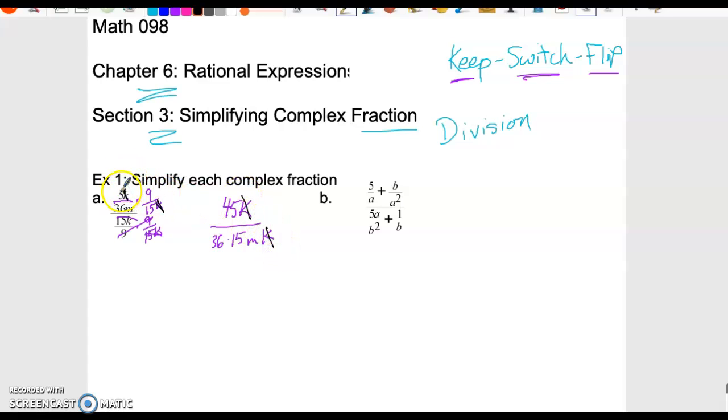The other thing I would do is actually see that 5 goes into 15. 5 goes into 15 3 times. And because 15 is larger, that 3 goes in the denominator. And the same thought process is 9 goes into 36 4 times. And because 36 is larger than 9, then 4 goes in the denominator. So all I'd have from there is 4 times 3 is 12m.